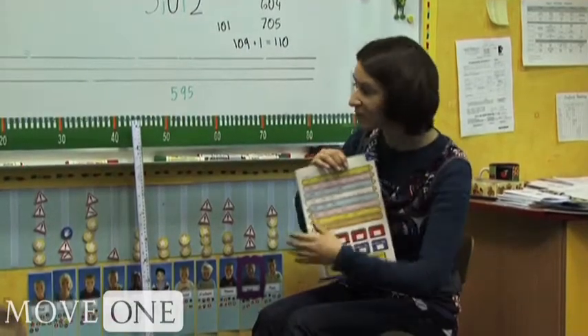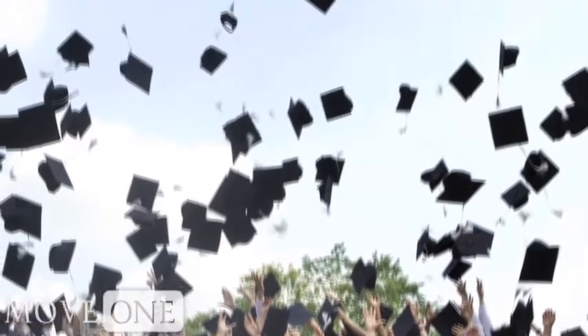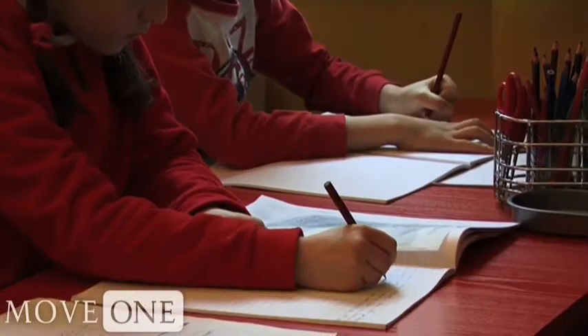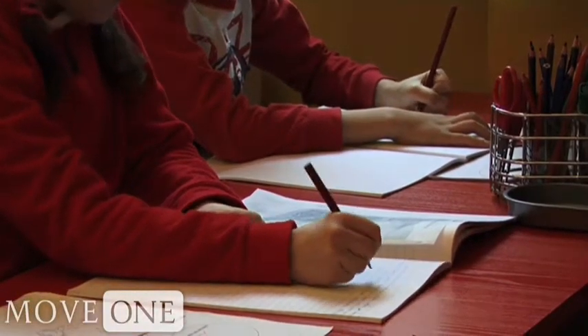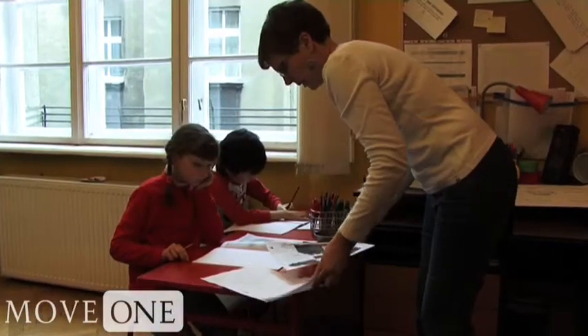Selecting the appropriate school and curriculum is an especially important consideration for parents of older children who are approaching their college years. It would be unusual for parents of children on a short assignment, and even for expat parents on a long-term assignment, to enroll their children in the local school system.